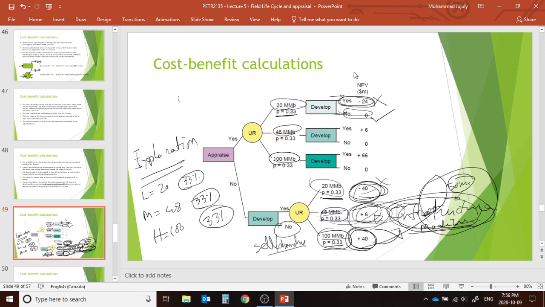Now, if the oil actually got 33%, if you actually got 48 billion, and during the time of development, you have a decision like should you actually go with that or not. Then you have done the analysis and find that if you continue doing so, you'll earn $6 million, just exactly like that.